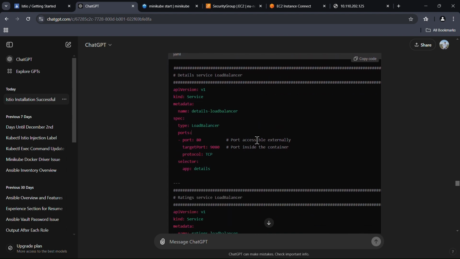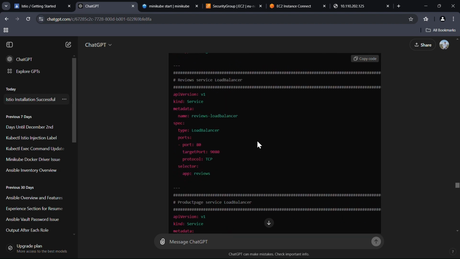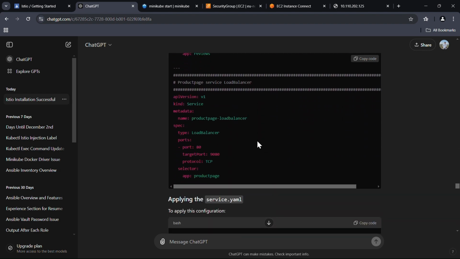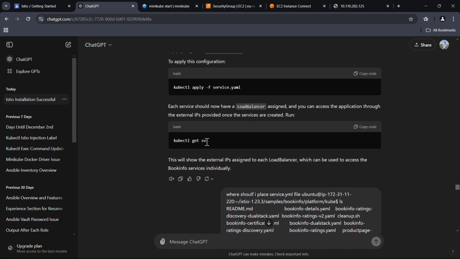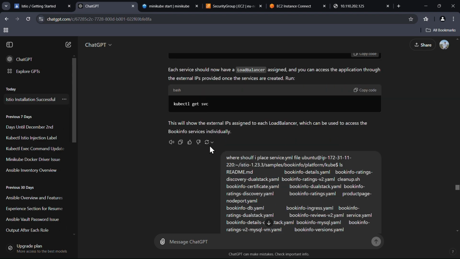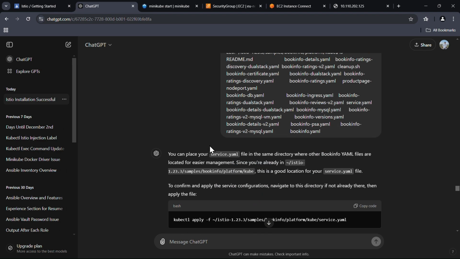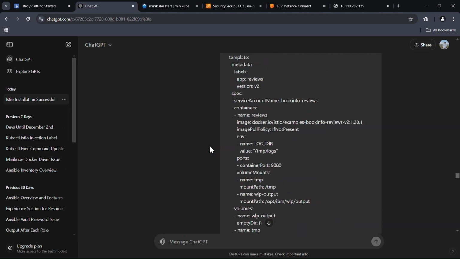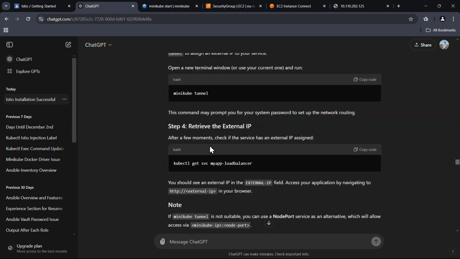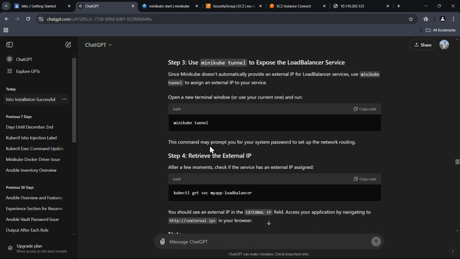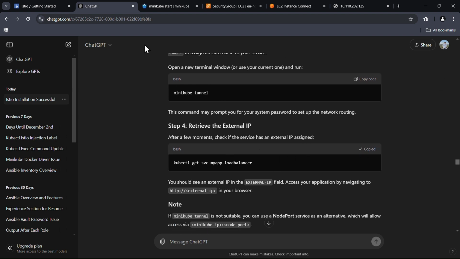Fine. So I just apply it and run it, and thereafter I run the minikube tunnel followed by these things. I just ran this and I got this one.